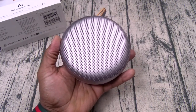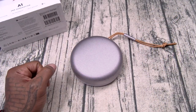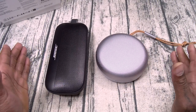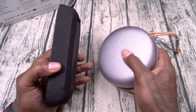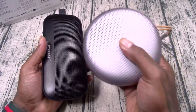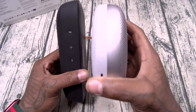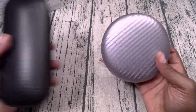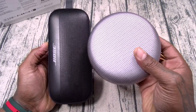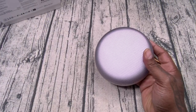Now if you got a nice MacBook or a nice desktop setup and you want a little minimalistic speaker, this might be it right here. As far as size comparison, definitely a travel speaker. If you can travel with the Bose, you can travel with this. The A1 might be a little bit heavier but it has a smaller package, so it's easier to travel with. Which one looks better? Definitely the A1 in the looks department — and I was just about to say the looks are A1, that's the name of the speaker!